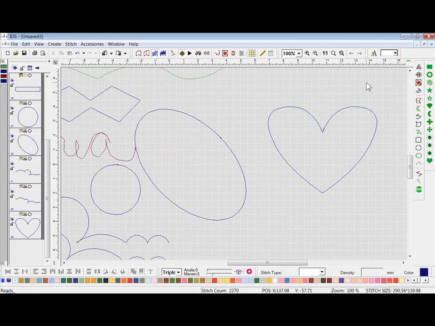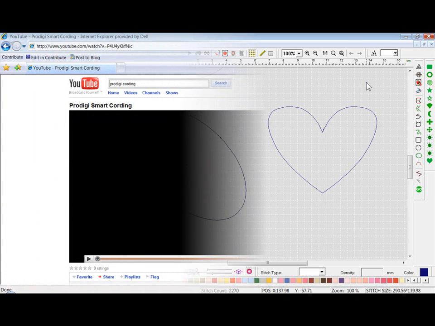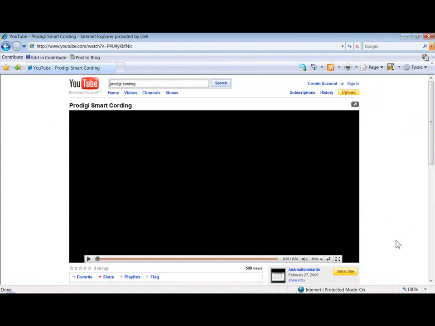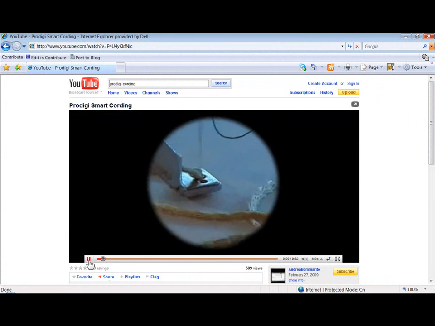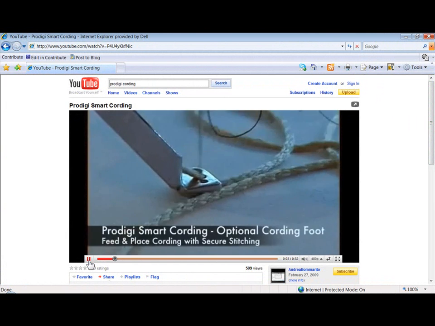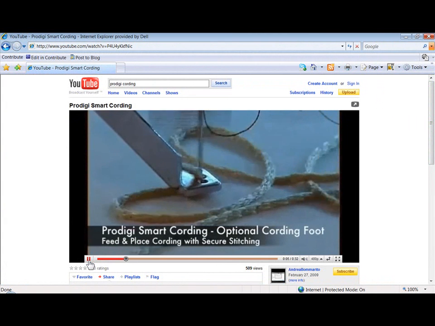So with all these tools, in using lines, I can use these all with sequence stitching. Because of the way that cording works, we can see that the stitching goes down in the middle of the cord and follows basically a running stitch.